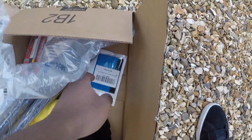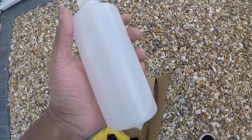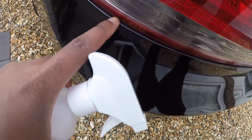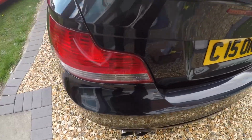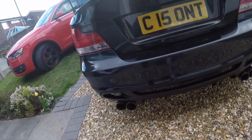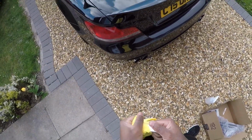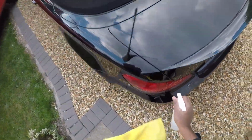First of all, I'm going to start by cleaning this. This is 70% isopropyl alcohol mixed with water. I'm going to clean all the area around it, including the light and inside these gaps, which is where any dirt or wax can stay in, and cleaning helps prolong the tint as it stays on. We'll start by cleaning the area up, and then masking it. Let's go. Right, so I've got a brand new microfiber cloth. I always remove the tag so it doesn't scratch the paintwork. Right, let's start cleaning up.